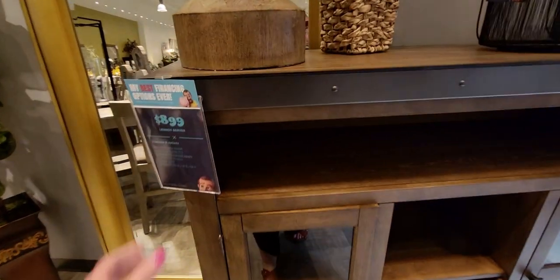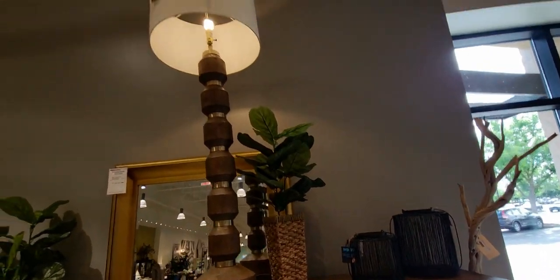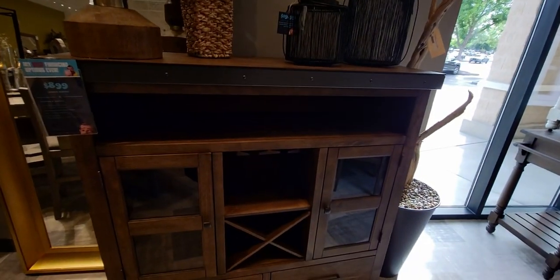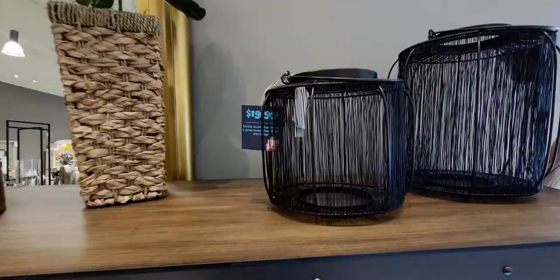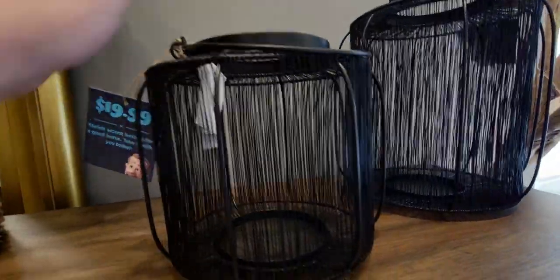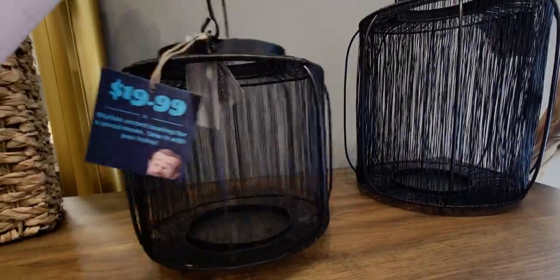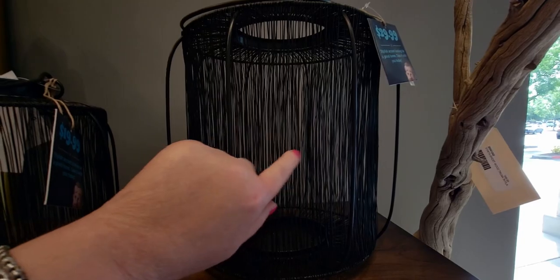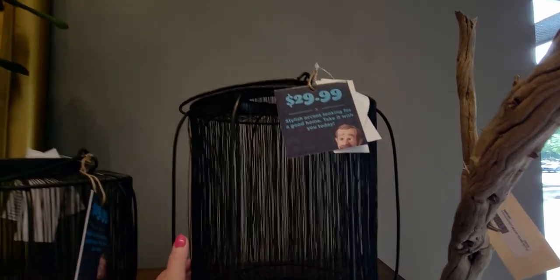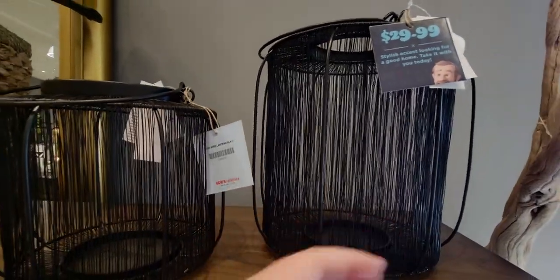Over here this reminded me of Beauty and the Beast — the big fireplace. This piece is $899, it is so tall and humongous. I'm going to turn the camera around so you can see how tall it really is — I'm about 5'5" or 5'6" so you can get an idea of the scale. Over here, this lantern-style piece is $1,999 — so amazing. A three-wick candle would be so nice inside. There's a taller one for only $29.99 with a transparent wire effect. I kept looking at it because I really want to get that!